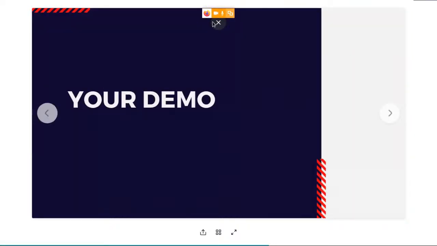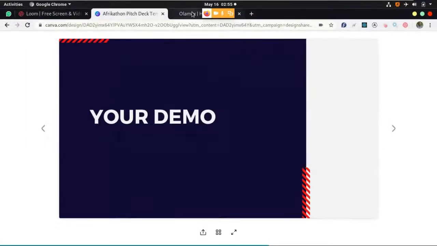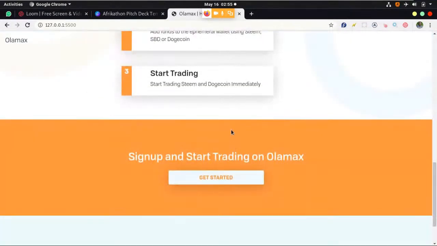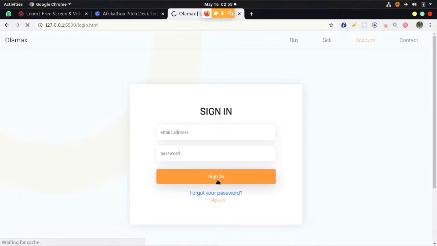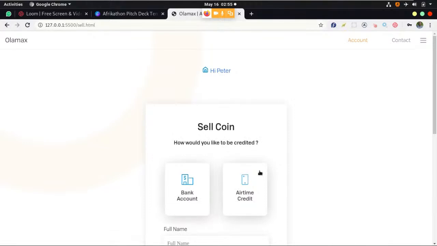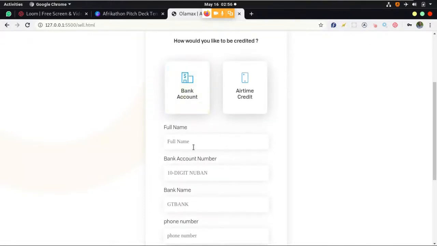We show her the demo. However, the demo I have here is for digital currencies. So I'm going to show you. It's quick. Normally Segwa logs into the digital currency app. She inputs a password. She signs in, and she goes to click and says sell coin, and she selects to use a bank account.